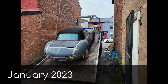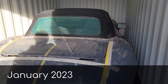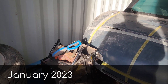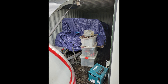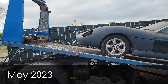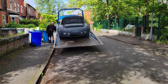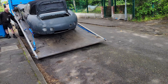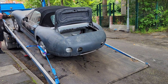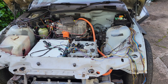I got the project car as close to running as I could, but in the end I ran out of time and had to move it on the back of a trailer into a storage unit, along with all my tools, shelves and parts going into another one. I'd also acquired a trailer by this point, fortunately, but that's a whole other project. That's where things sat until May 2023, when I finally brought my running project car home, back to the drive where the whole project started. I did enough in the unit to get it moving again, then got it back on the same trailer. And now it's back here, where it will stay to be finished until I can afford to buy my own garage space — a long-term ambition.